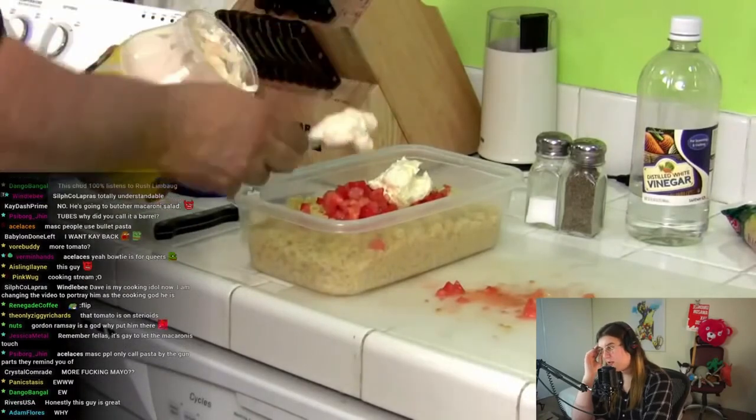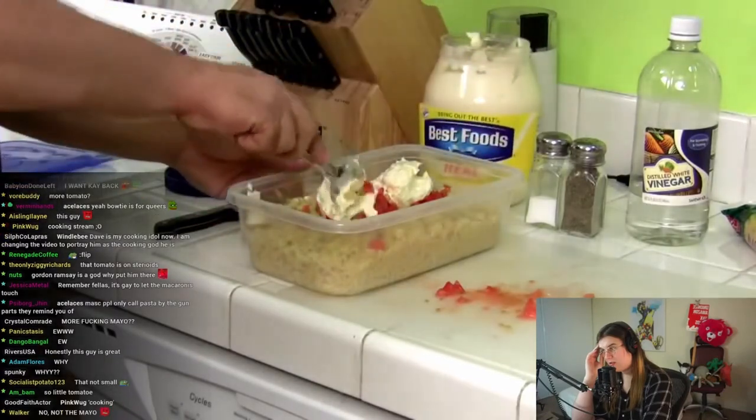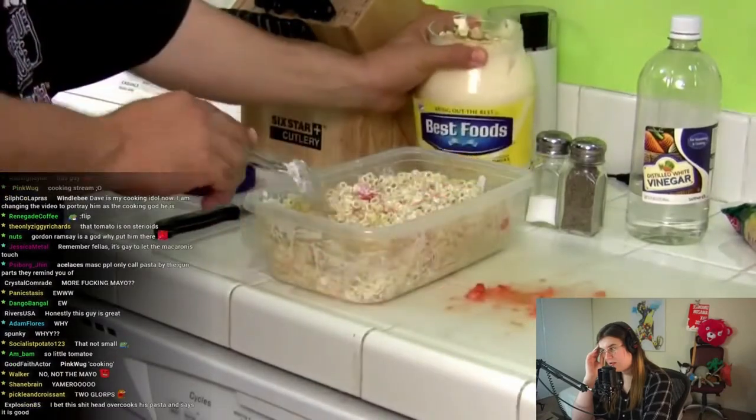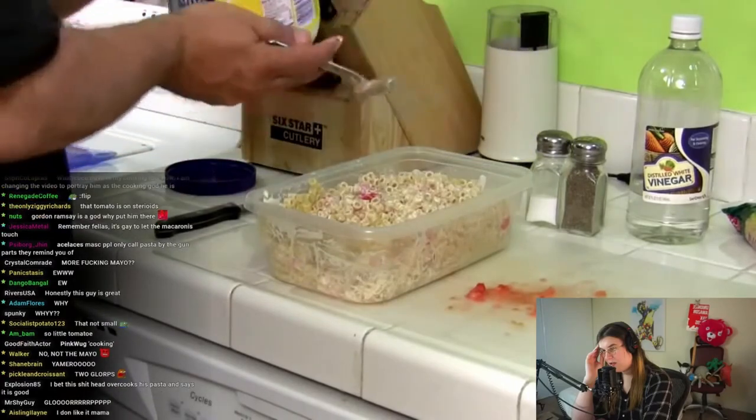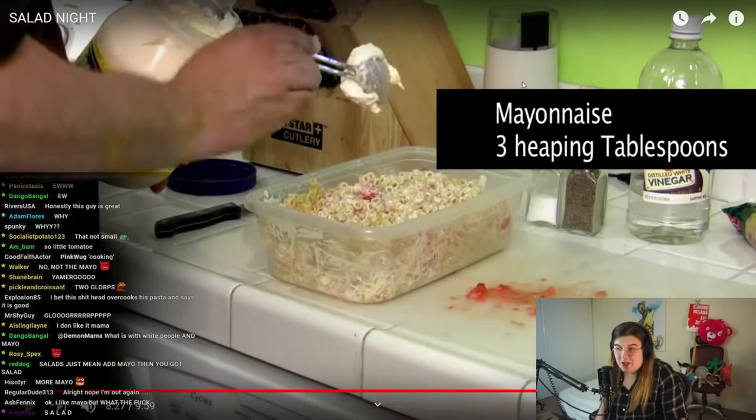2 heaping glorps. There we go. And then what you do is you mix it in and see if it's enough. So as you can see, there's some areas that still aren't coated very well. So you go with one more. No! One more heaping.